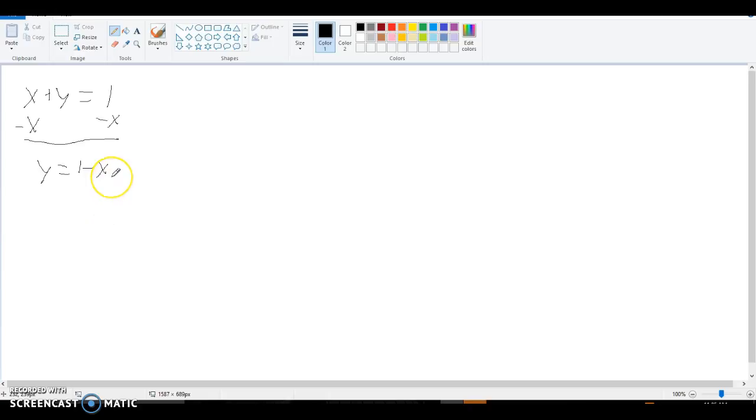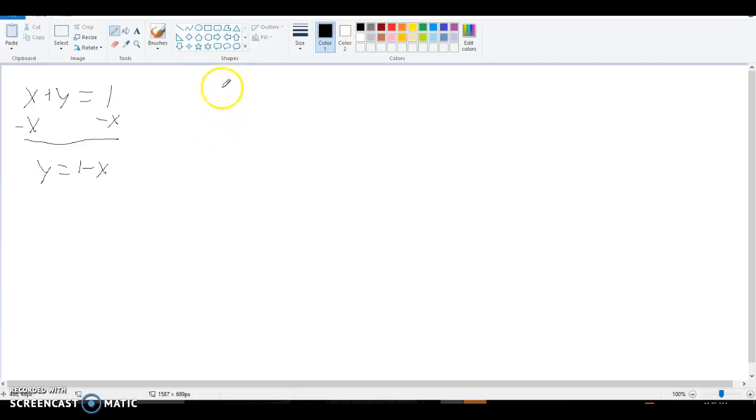Now, the purpose of solving for a variable when you have multiple variables is when you have formulas. Now, a formula could be the area of a circle, the area of a square, converting from Fahrenheit to Celsius, or even your y equals mx plus b for your linear equations. Now, the reason you would want to solve for different variables in these formulas is if you're given the numbers that define these variables, but not one of them.